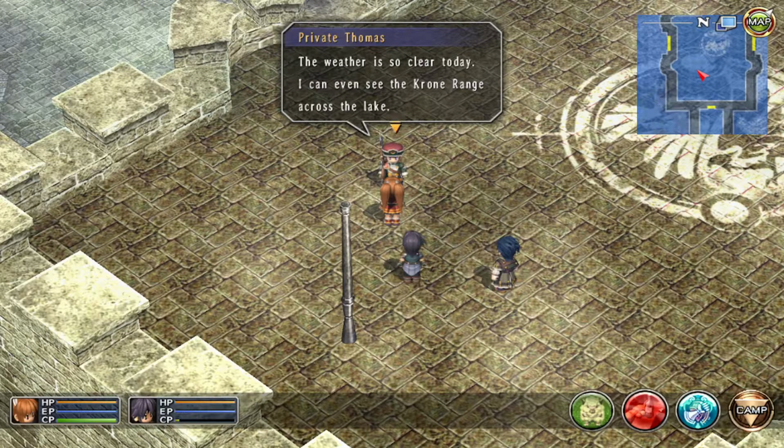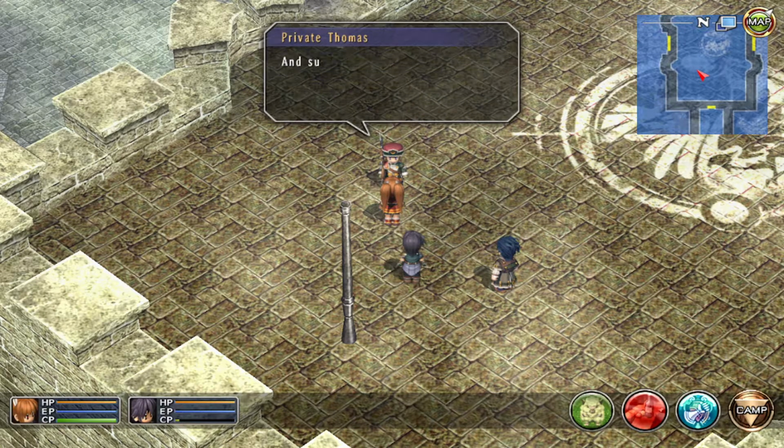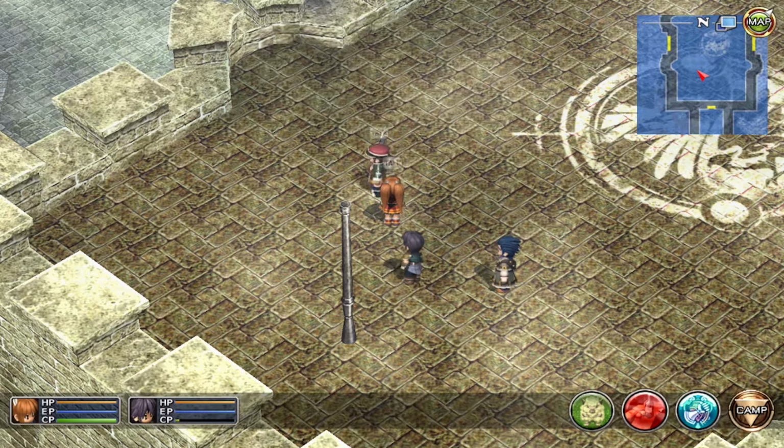The weather is so clear today that I can't even go to Sakura Lake. In the center of the Libero Kingdom sits Veralia Lake, and surrounding it are mountains of sea, which makes for an outstanding view whenever you look.